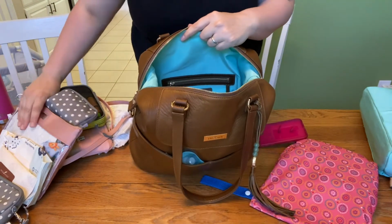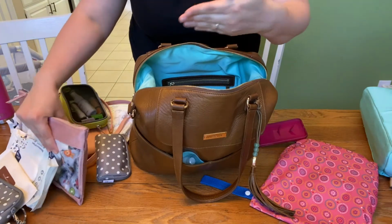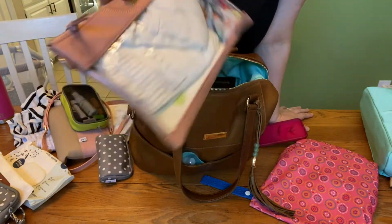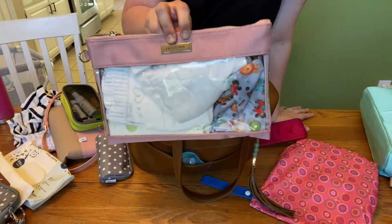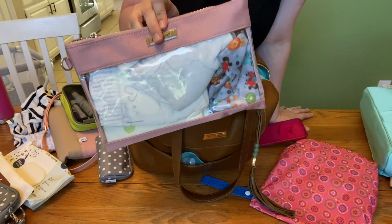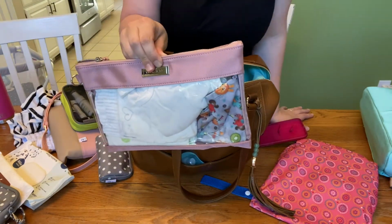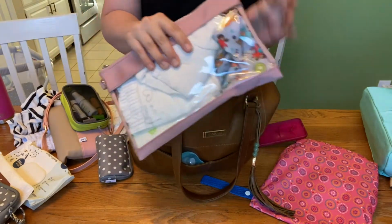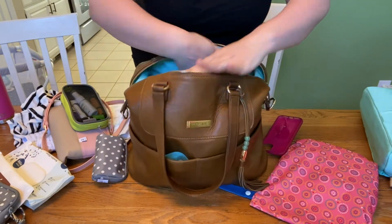And then I just have several other packing cases that I just kind of file in there like this. So this is the large size of the Lily Jade case. It has a couple of diapers, an extra onesie, underwear, a wet bag, those disposable changing pads, just all kinds of diapering type things. And so I just stick that right in here.